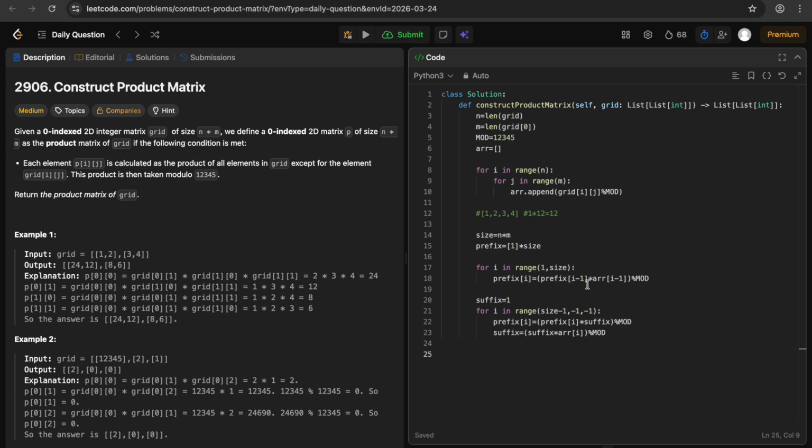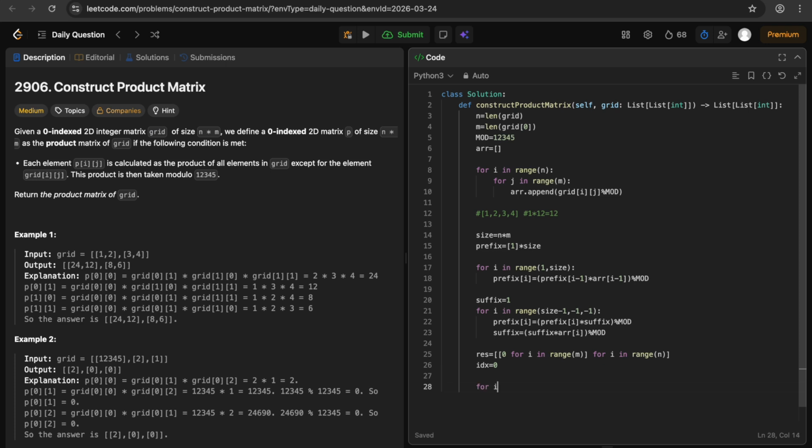Okay, so we have that, but that is in the 1D array. Now we have to create the 2D array again. So let's define it as result, starting at 0. For 0 for i in range m, we're creating a 2D one now, for i in range n. So we have defined a result matrix. Now simply define a variable idx equal to 0, and now let's fill out the values.